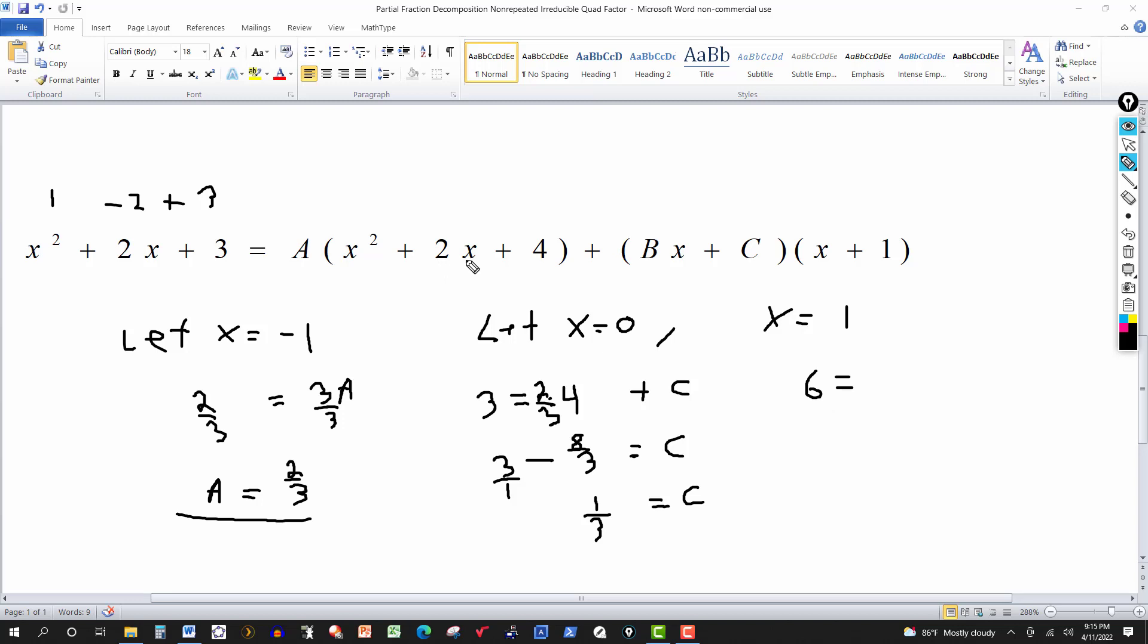And then let's put a 1 right here. For the x is for this parenthesis. So it's 1 and 1. 1 plus 2 is 3 and 4 is 7. So this parenthesis here is 7. Times A. But we know A to be 2 thirds. Let's put 2 thirds right there. 2 thirds multiplies the 7. So put one of them in parenthesis. I'll put the 7 here. And then plus in the next parenthesis. We're looking for B. We're letting x be 1. So this will be 1 times B is B. So this will be B. Plus. C is 1 third. Put that there. And then x plus 1. We're letting x be 1. So 1 and 1 is 2. So we get 2 here.